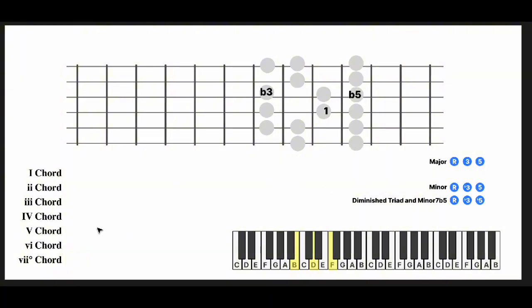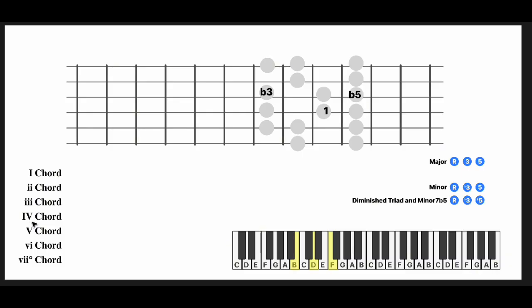So there's something very important to realize here: regardless of our key, if we are in a major key, then the chords are major, minor, minor, major, major, minor, diminished 7th. And there are 2 important things I want you to realize here. There is a pair of minor chords, the 2 and the 3, that are next to each other. There are no other pairs of minor chords next to each other. The 4 and the 5 is the pair of major chords that is next to each other, and there are no other pairs of major chords next to each other.